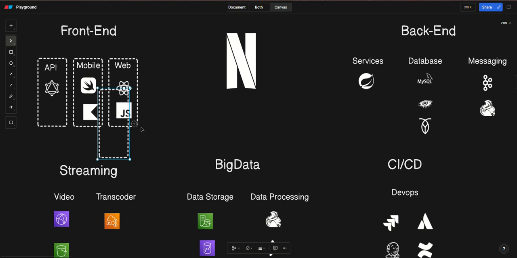So Netflix as the heart is the one communicating with all these services.